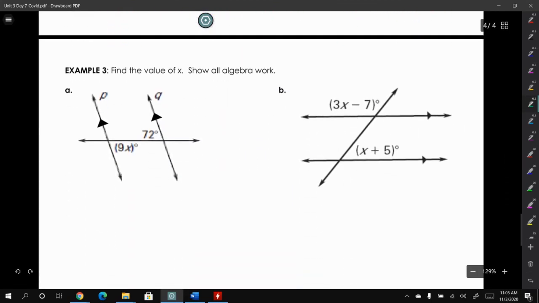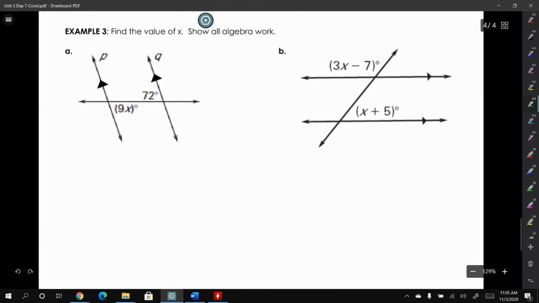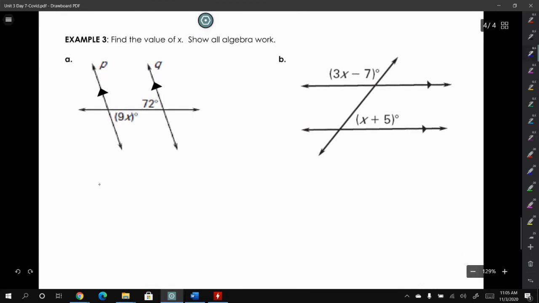Right, now on the next page, we're actually going to apply these things. I want you to get in the mindset that the parallel lines do not always have to be horizontal. Like in example A here, our parallel lines are kind of going vertically. And you know that these are the parallel lines because this triangle symbol here, this symbol means parallel. Okay, so now my parallel lines are going up and down, and then my transversal is this one right here.